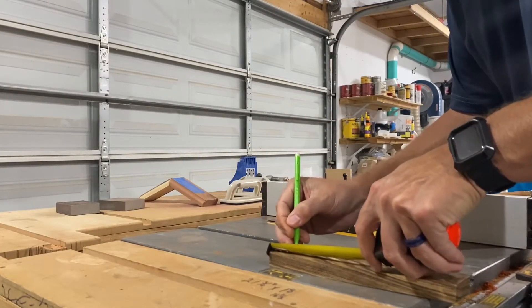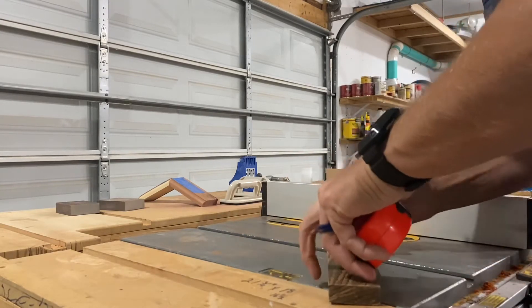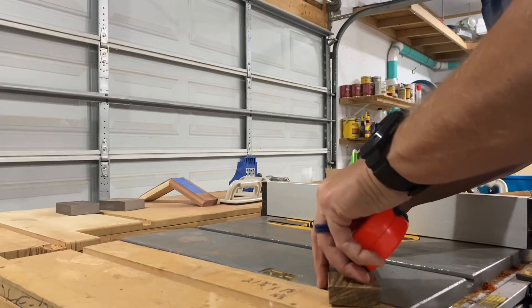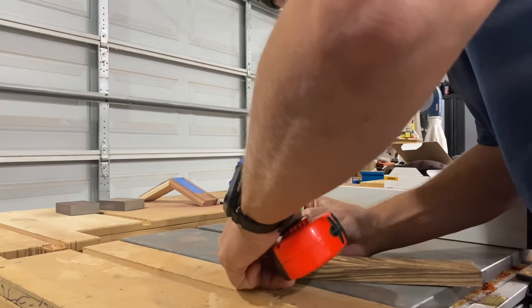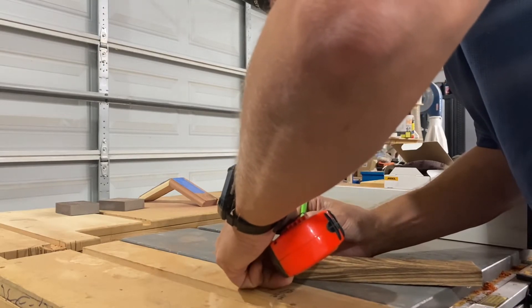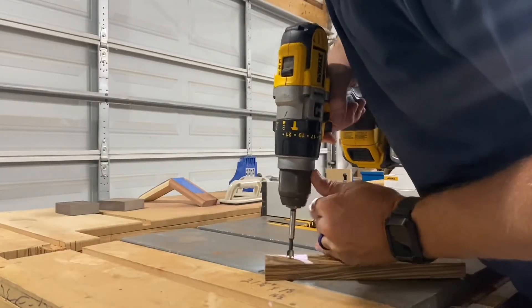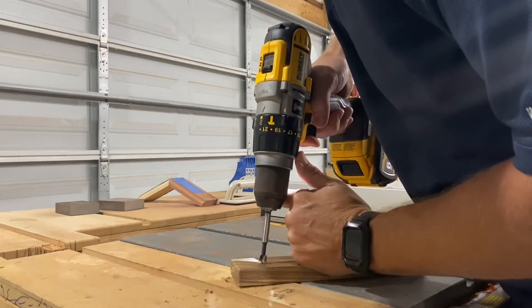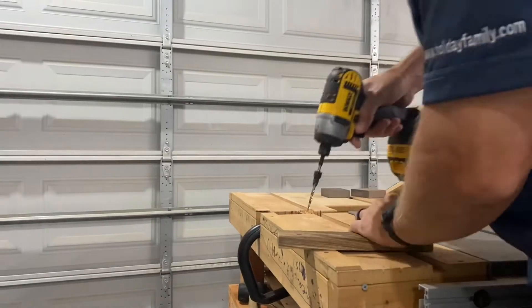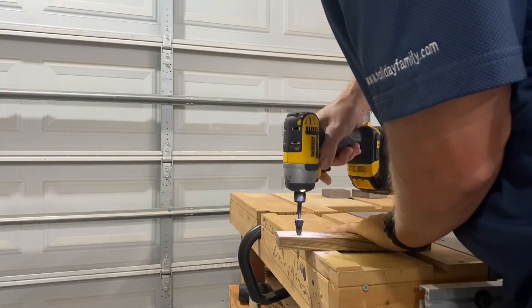On the epoxy version I used L-brackets — little metal L-brackets — and I'm no fan of that. I'll be going back and changing it. Here I'm measuring out where I want my holes for the screws to go into the wall. I'll use a 3/8-inch Forstner bit to countersink, and then go back with a bit to put a hole all the way through so there's no cracking of the wood when I put the screws in.